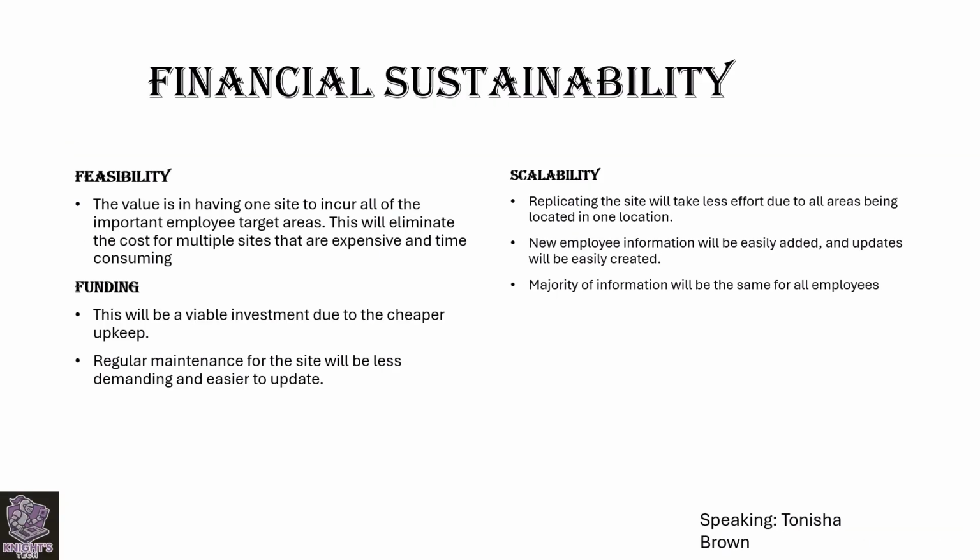For the Knights Tech Employee Portal, some of the financial sustainability, the feasibility is basically the value it has in one site to incur all the important employee targets. This kind of eliminates the cost for multiple sites that are expensive and time consuming. The funding, this will be a valuable investment due to the cheaper upkeep. Regular maintenance for the site will be less demanding and easier to update.